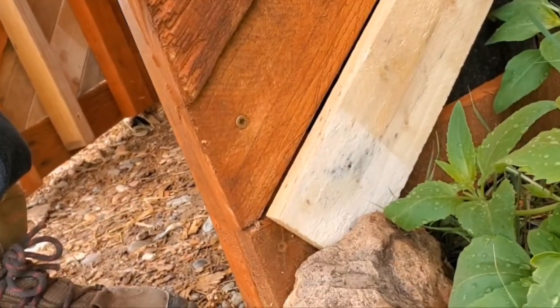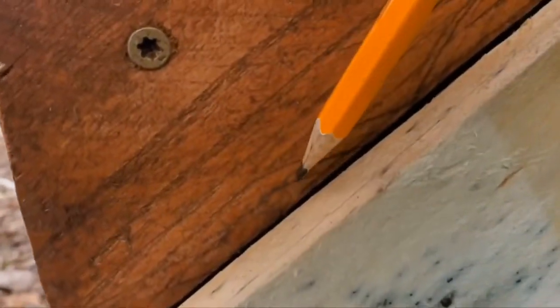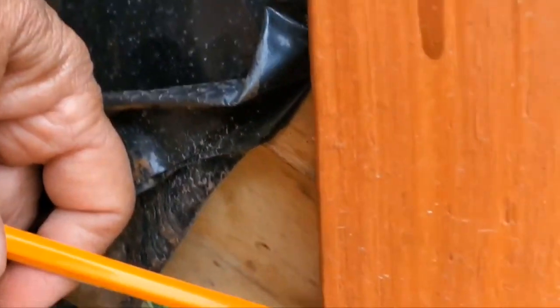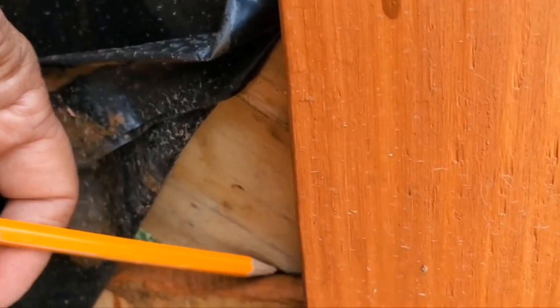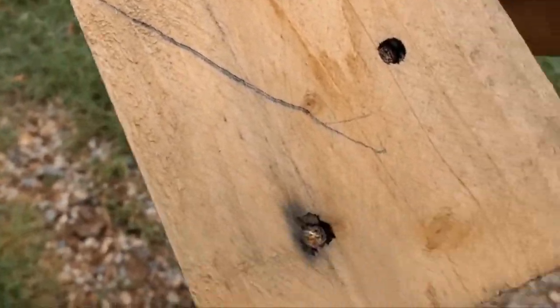Now the rock is holding it up there, and it's much in line with that board. I have to go on this side and pull off the plastic that was back here to mark this one, and it's right there. So once I've got those angles, I can pretty much do them on the other boards. So there's one, and this one I'll finish out on the other one.